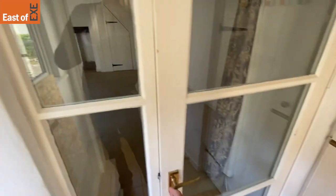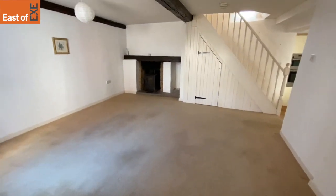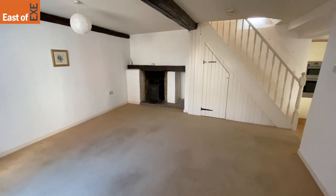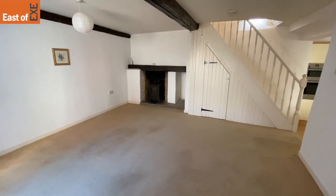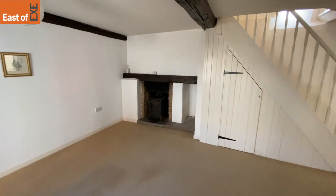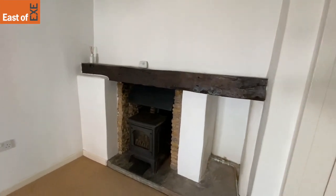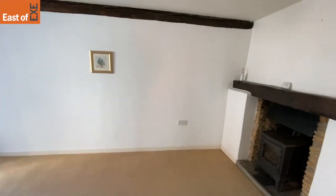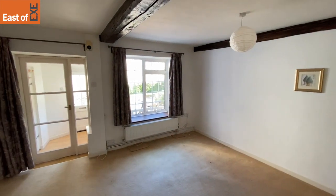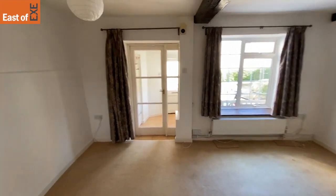There's a separate glass door into the main reception room through here. One thing about this property — it's been done up to a very nice high standard, and it's all light and very airy. This is the main reception room with the stairs rising to the first floor. It's got a wood burner stove in the fireplace — it's actually a gas effect one; you wouldn't know it from looking, so a nice feature. If I swing around you can see the window back out to Swains Court, and there's the door we just came through. It's a good square room.